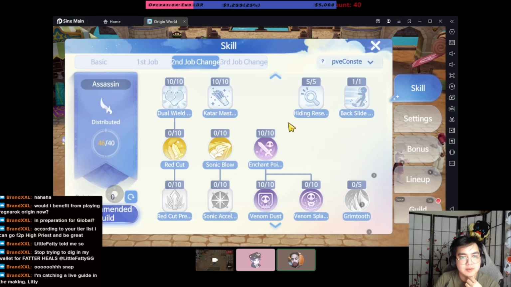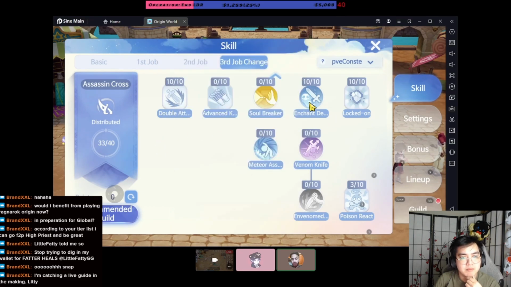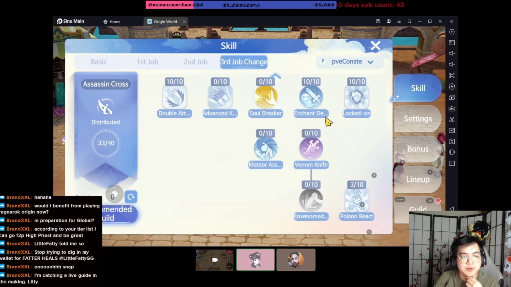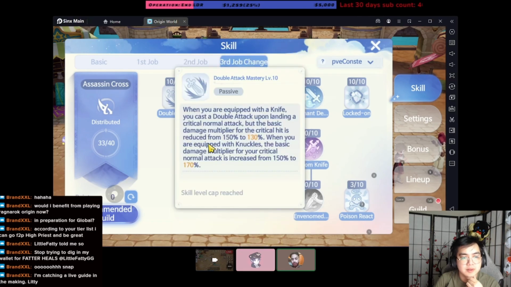And then SinX is this, so double attack. This is where you crit. Your double attack starts critting. This one I would say prioritize enchant deadly poison first. So as soon as you turn SinX, enchant deadly poison first. I like this at least level 1, because this is where you crit your double daggers.